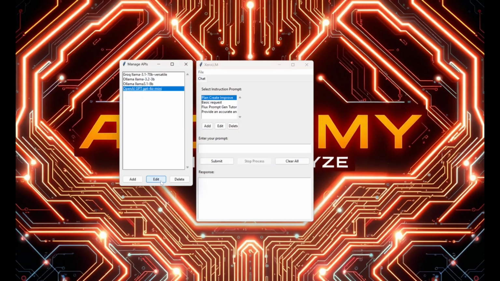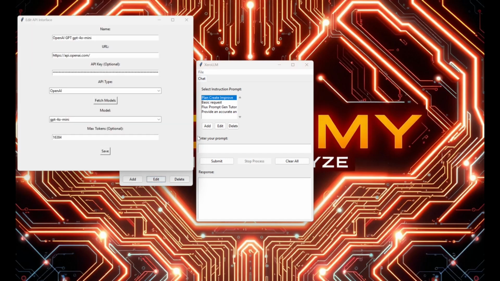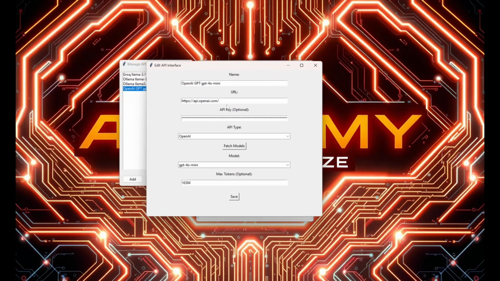Again, this is my OpenAI one, and it's similar to that one. The only thing it's missing is it's not going to say OpenAI here at the end. Everything else is pretty much the same, and obviously the token limit is different for these, but you have access to whatever OpenAI has under there. I've designated GPT-4o Mini because it's ridiculously cheap and allows me to do a lot of testing on here without incurring a massive bill.